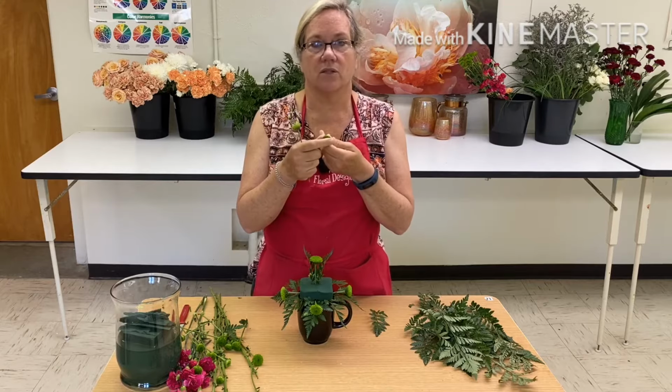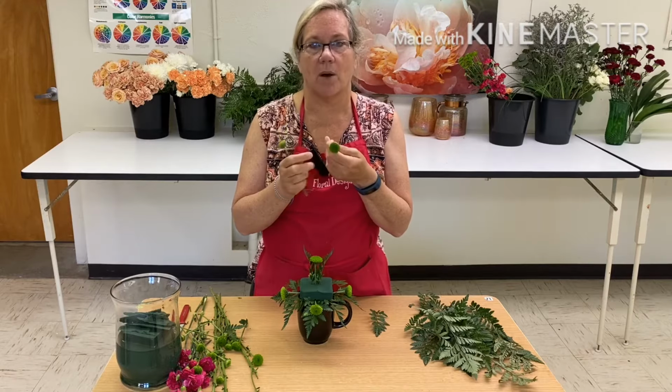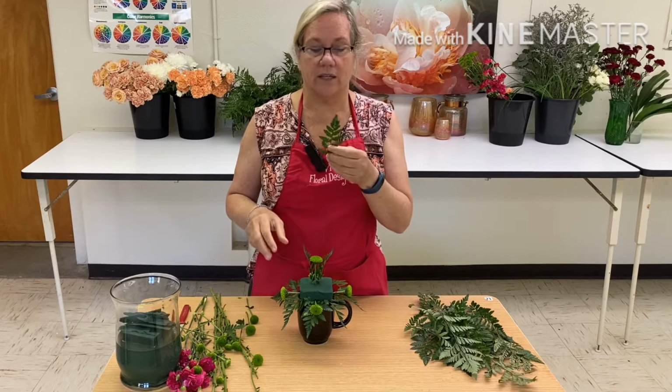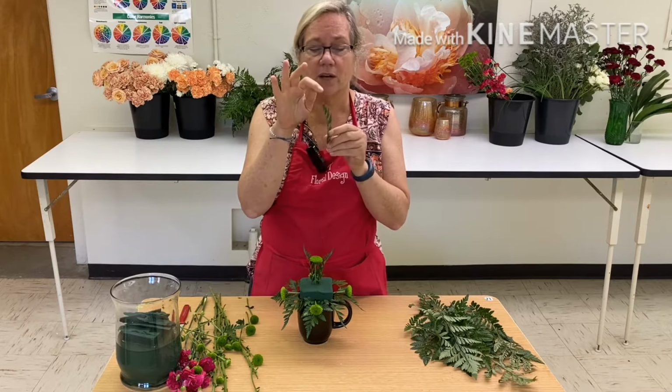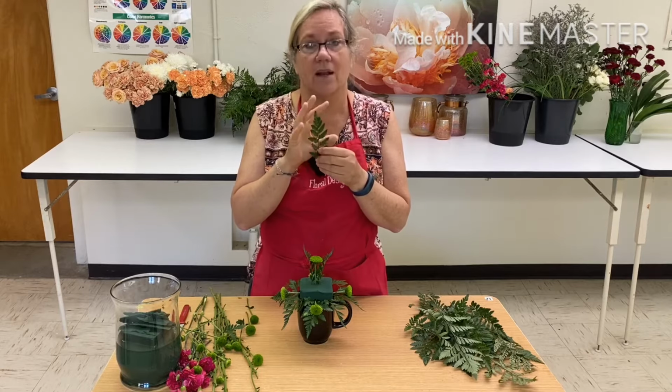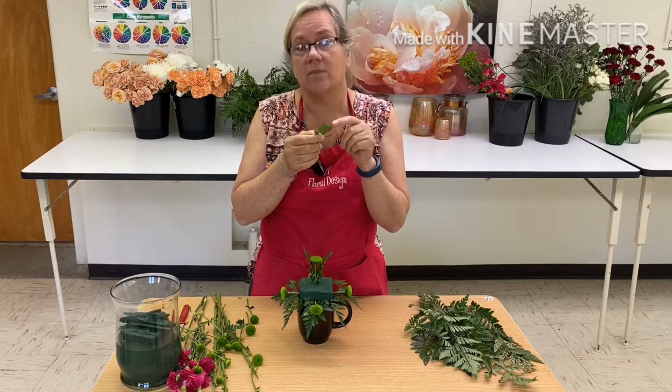So this is the face of the flower. It's really easy to think about face placement with a flower. With your leather leaf, this tip is the face. This very little tiny tip is the face. So when I'm talking about face placement and I'm looking at greenery, I'm really meaning the tip.